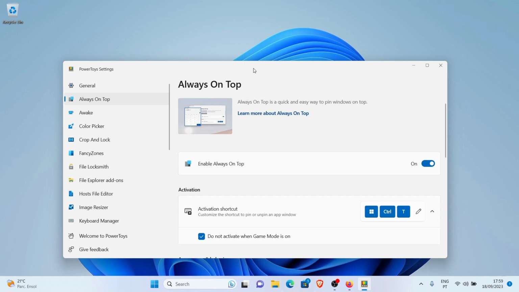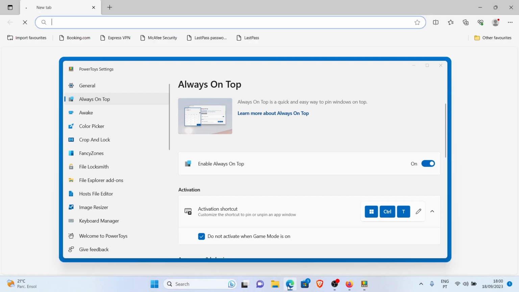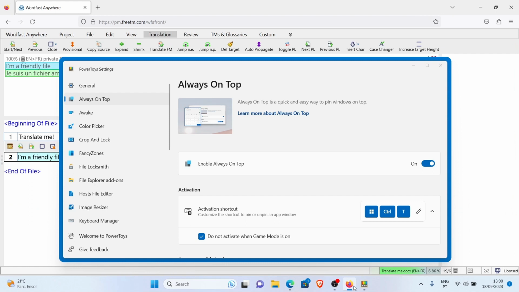So what I'm going to do now is, with that window on top, I'm going to use the shortcut here so you can see it. It's the Windows button, Control and T. So my window now is highlighted blue, and whatever I open will stay behind that window. So it can be useful if you're working on something and you want to have a window that stays on top while you move and do other things because you're waiting for something, or you need to have that in front of you. And to deactivate it, it's the same shortcut again.